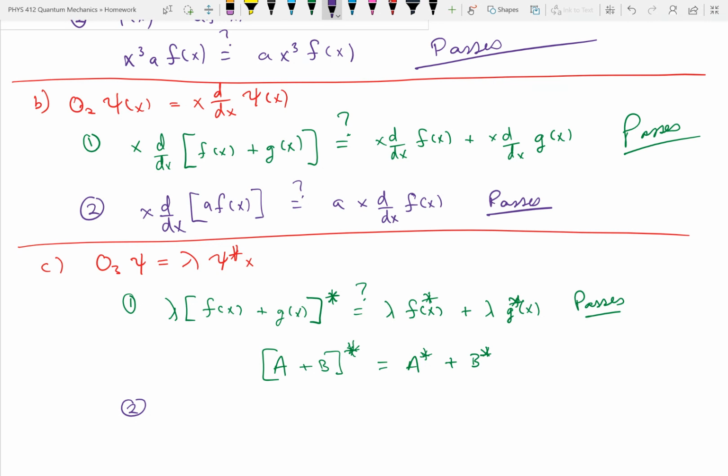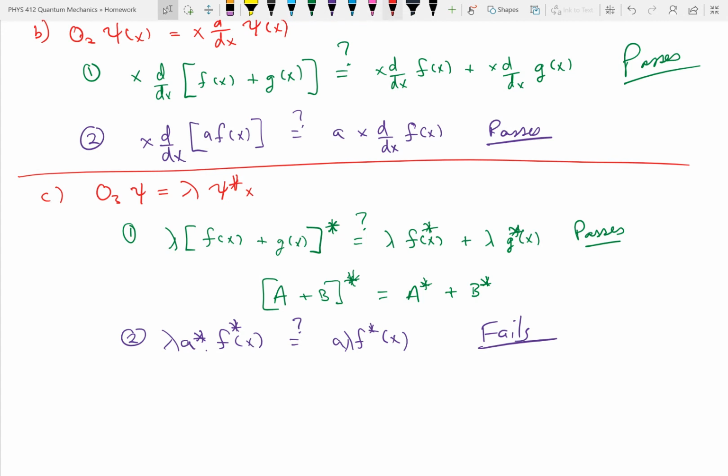In which case, since it can be imaginary, I want to say it does not pass. Okay, because your A would be on the inside. In which case you'd have, I forgot the lambda. And there we have a difference because A versus A star. Yeah. Those aren't equal. So it fails.